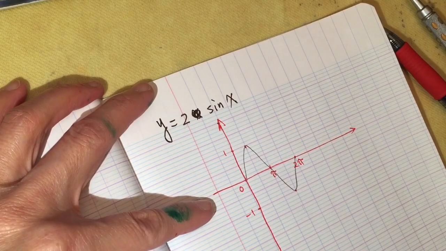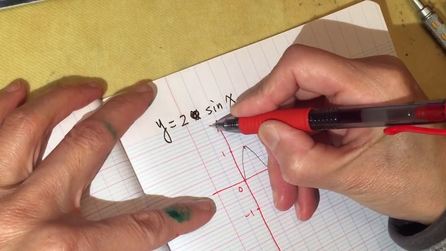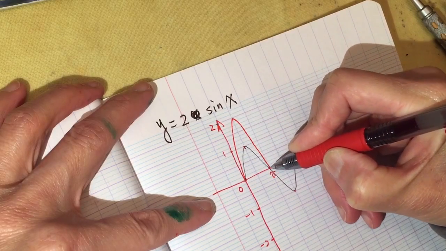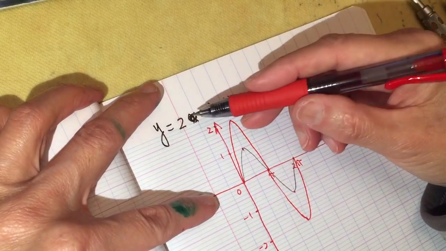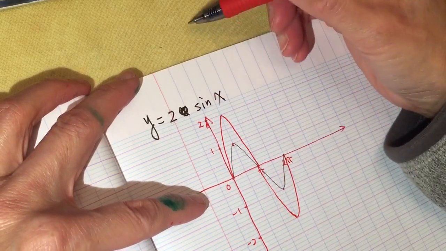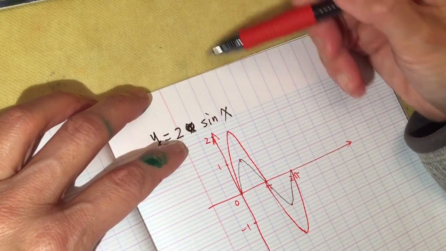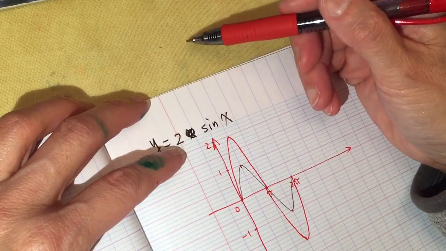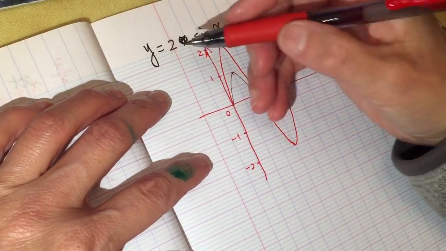So you put the new one here. The maximum you will get will be 2, and here will be negative 2. The frequency did not change, the period did not change, so this red line will be y equals 2 times sine x. So the same thing if the coefficient is 3, 4, you just make it. If it is a positive number bigger than 1, you just go up and down even more. What is the English word? The peaks and troughs. So, stretched even more.